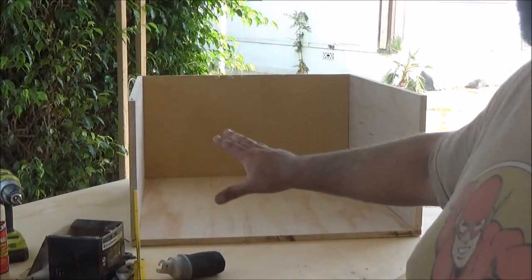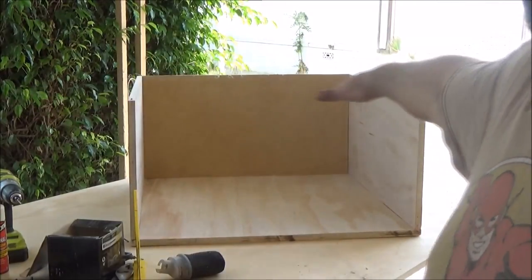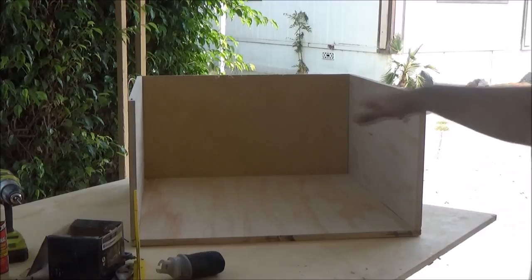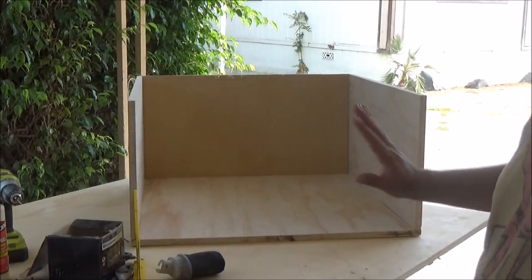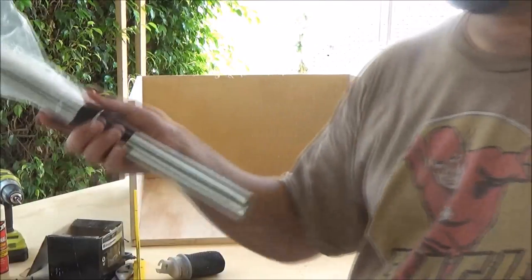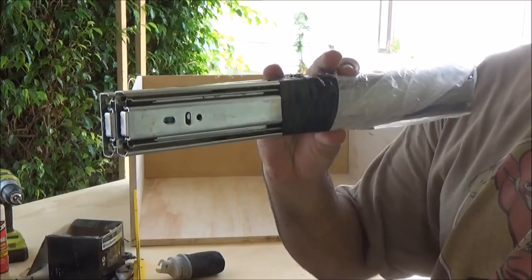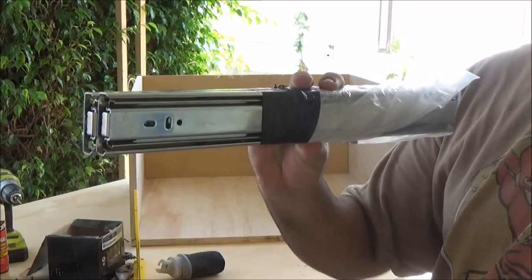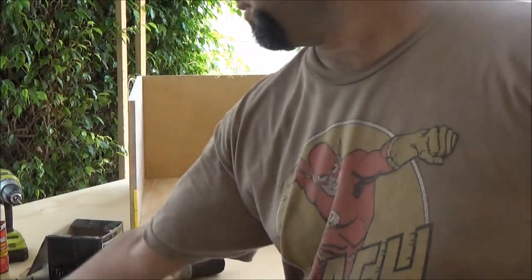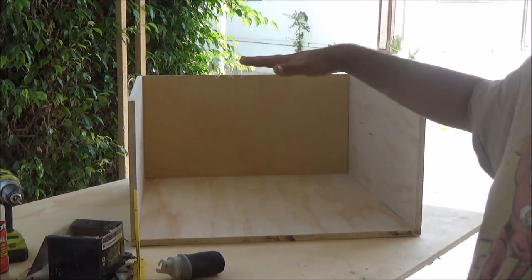Here I've got the box almost done. The only thing it's missing is the top piece. Now the reason I haven't put that on yet is because I'm gonna make the drawer, make sure that it fits inside there, and I've got the soft close rails that I'm going to attach, and I have to make sure everything fits before I put the lid on. So drawer, rails, lid.